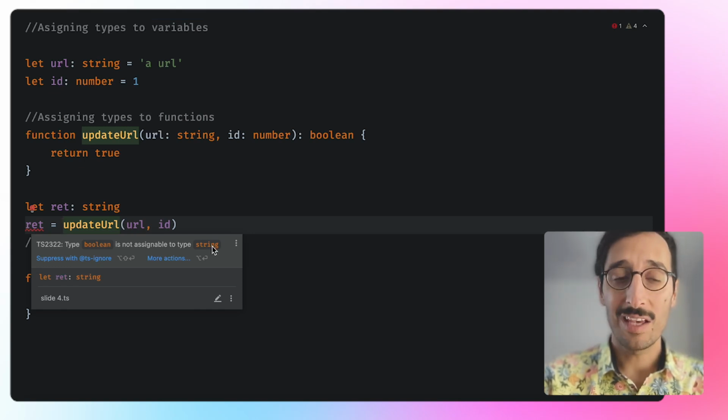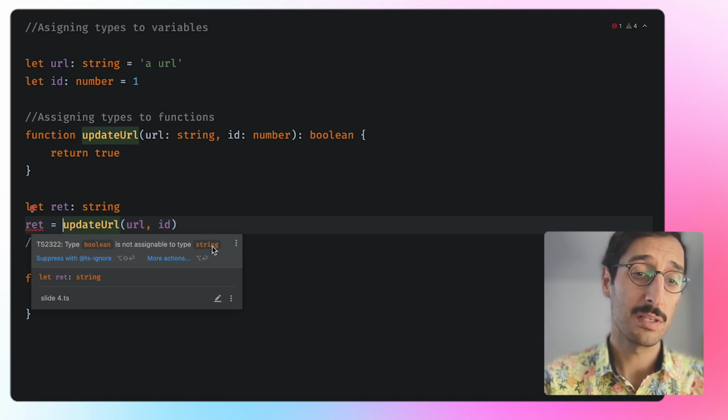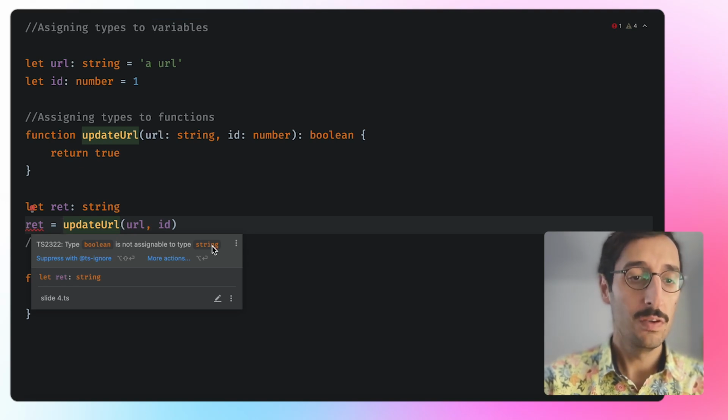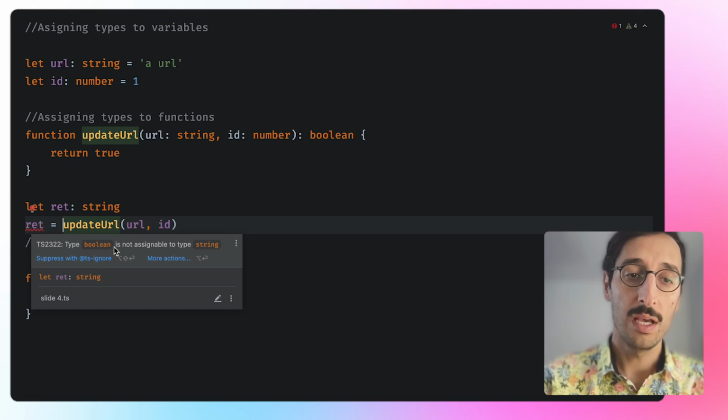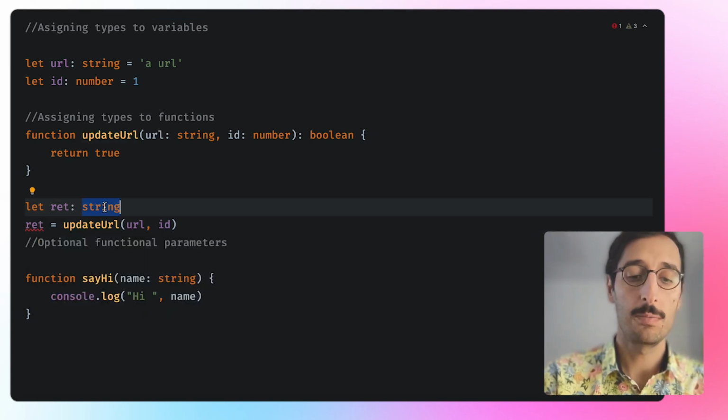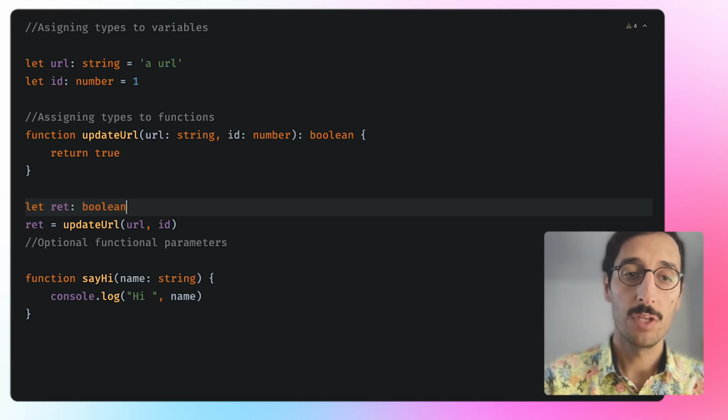The errors in TypeScript sometimes are not so easy to understand, but if you really try from the beginning to analyze these sentences, which for non-native English speakers is sometimes complicated, you will get into it. It's not so many of them. It's like some errors, and after you understand them, it's fine. So now here we are assigning something to something else. What are we assigning? We are assigning a Boolean to a string. Type Boolean is not assignable to type string. So very clear, you cannot do it. Maybe if we make the type Boolean, it works fine.